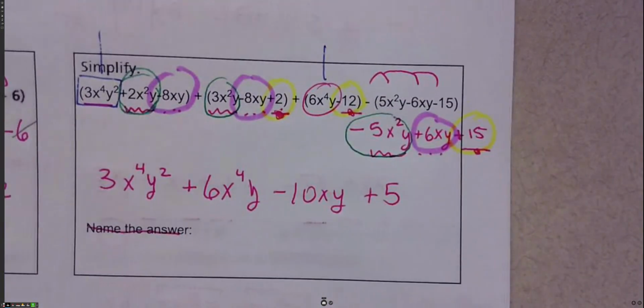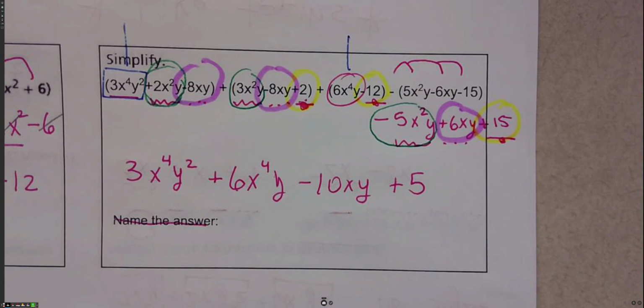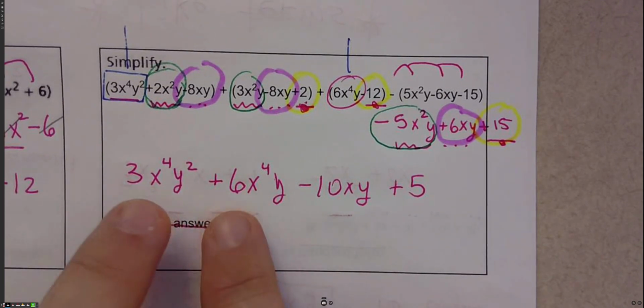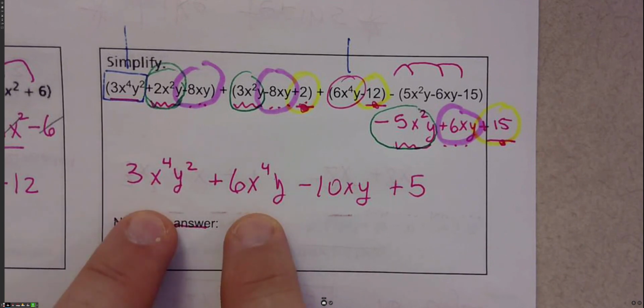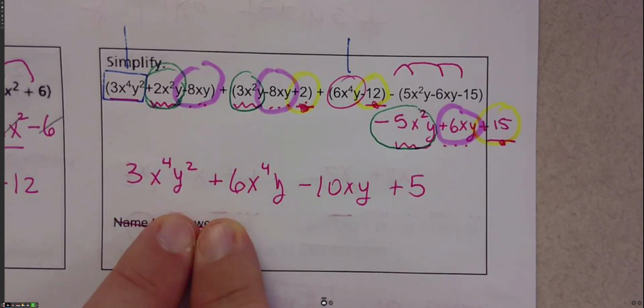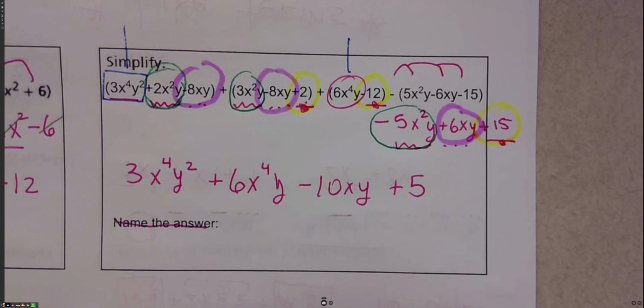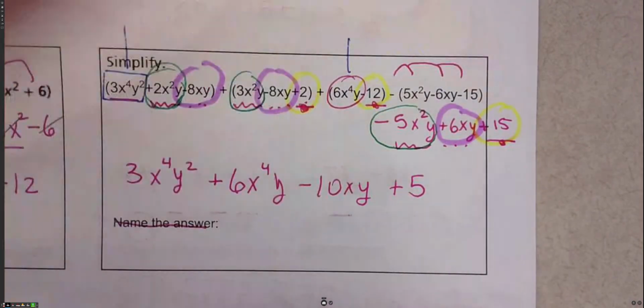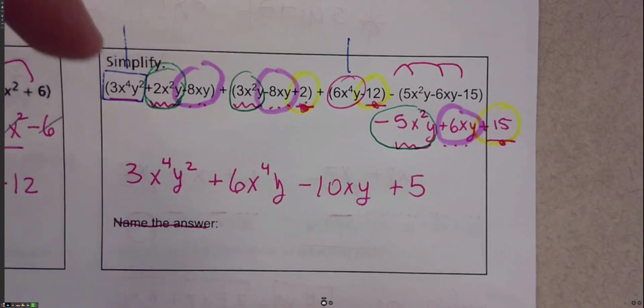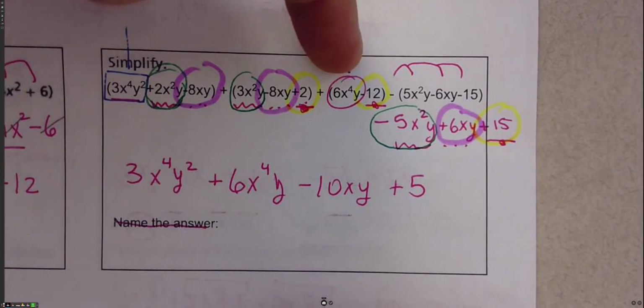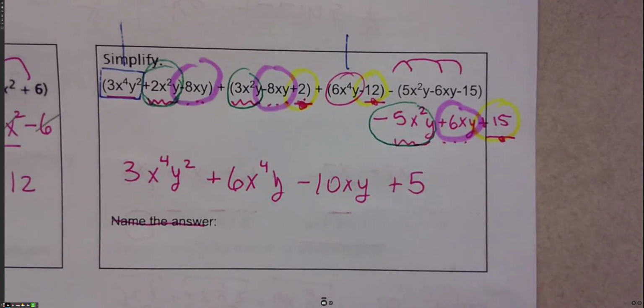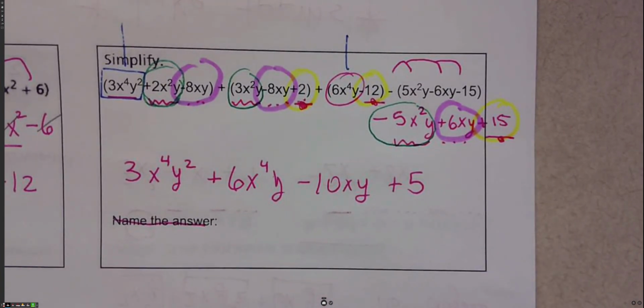Can I move on? Wait, I have a question. So you're not combining all of them, you're just writing down which one's the highest. We are combining all of them. I cannot add these two things together because they have different terms. They have to be exactly the same to combine them. All of the pink circles are combined. The pinks got added, the greens got added, the square got added, but there was no other red, and then the yellows got added. All the like terms.